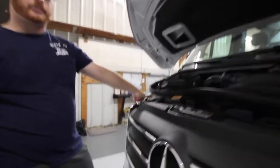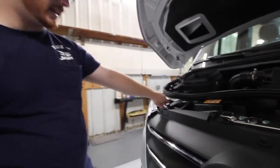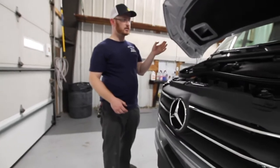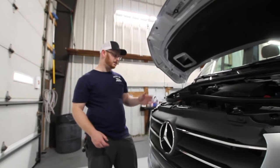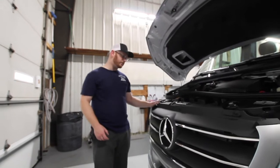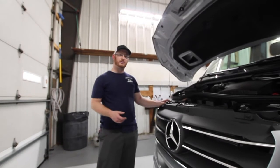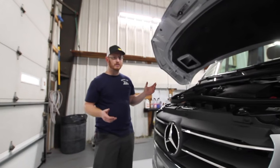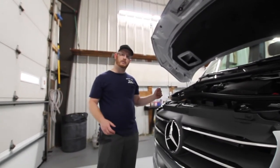We have our DEF fluid additive right here. The DEF fluid normally comes in a gallon and has its own hose that you can attach to fill it up. On the inside dash, you have a level sensor to tell how much you have. From experience, diesel trucks use about a gallon every 3,000 miles, so just keep a gallon with you at all times. It's already topped off, so you don't have to worry about filling it for a while.